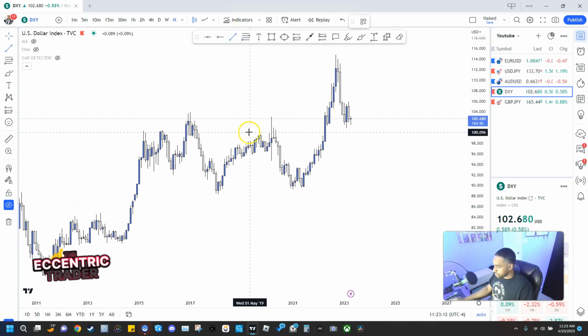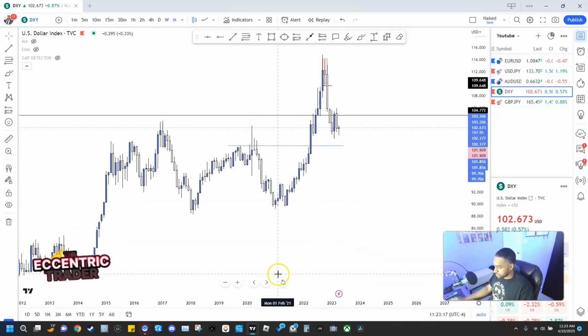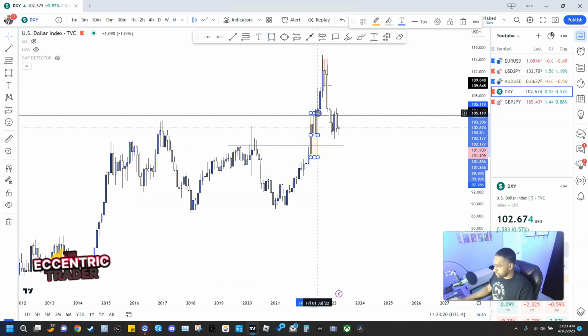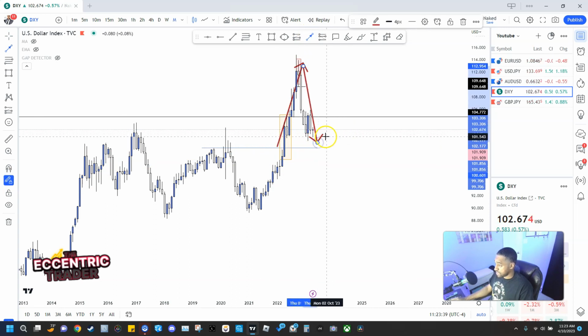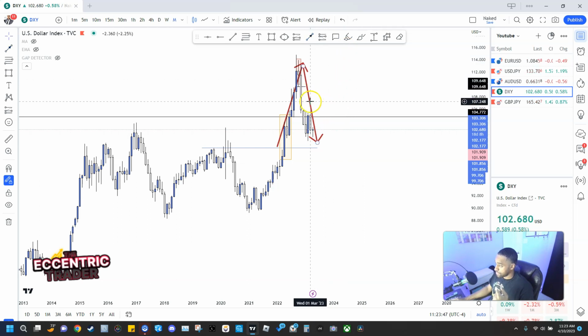All right. So pretty much the same thing that happened with UJ. Let's mark that off. This was the choke or break of resistance. Price came back down to test newfound support. So it did one of these. Right, that's what price did. Came back down to test newfound support, and now we can anticipate the dollar to go up, you know, based off technical analysis. Now, we're not talking about fundamental analysis.